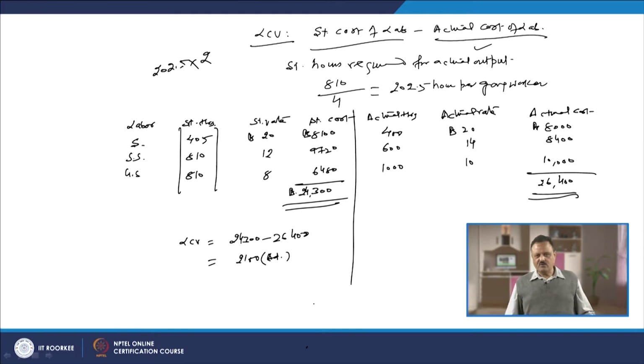And then we further dissected. If you take into consideration the labor idle time of the 12 hours of the total gang, which works out as 10 workers into 12 is 120 hours out of 2000 hours total, the labor has actually worked for 1880 hours. On the basis of that, when we calculated the labor mix variance and the labor yield variance, we found out that labor efficiency variance is 1100 favorable, and there everything has contributed.